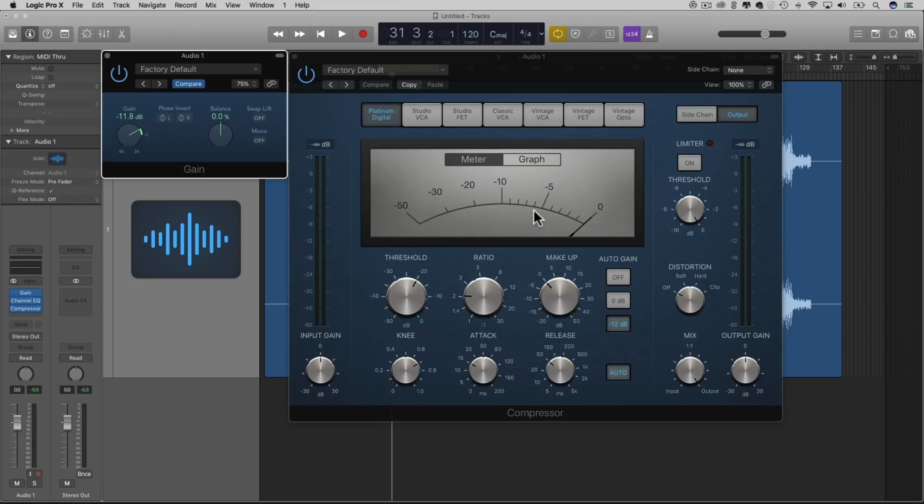Now, because I don't want so much gain reduction happening on my master, I want around 1 dB of gain reduction happening. I have 2 options. I either increase the threshold so that the input has to be louder for compression to happen, or I just simply turn down input gain like I just did. However, I'm going to turn it back up again so that compression is happening, and then I'm going to make some final adjustments.